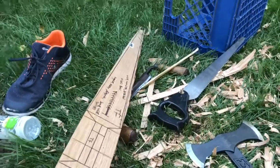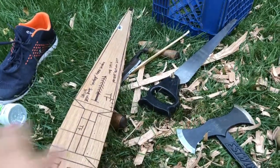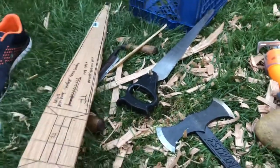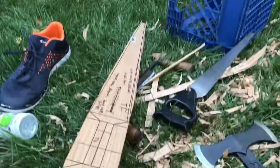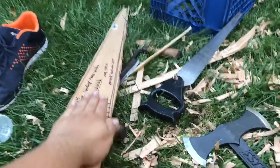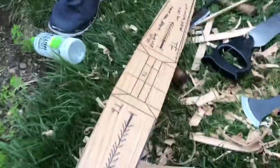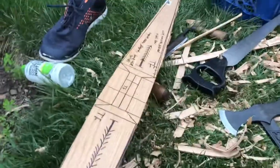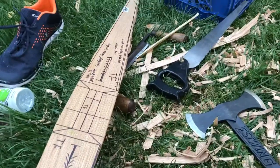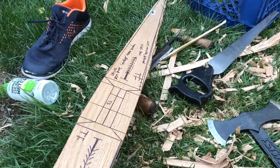I nicked what was intended to be the front, so I'm going to make this the front and just grind the thickness out of the back — it'll be fine. I haven't cut out the handles yet; I'm just trying to get the fine-tuning of this limb. I've already done the other one. The rest of this has to be done with sandpaper to make it nice and smooth. This one I'm going to finish with the draw knife — right now I've been using the hatchet, but I need the draw knife to finish it.